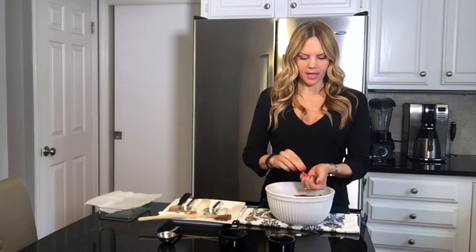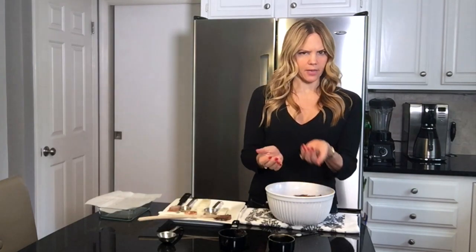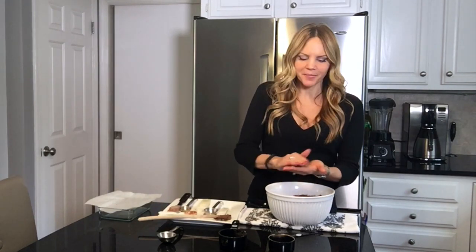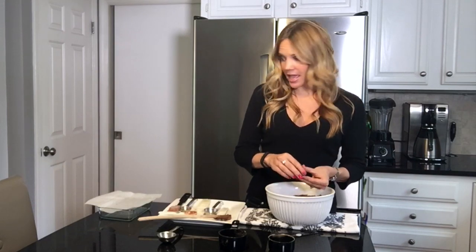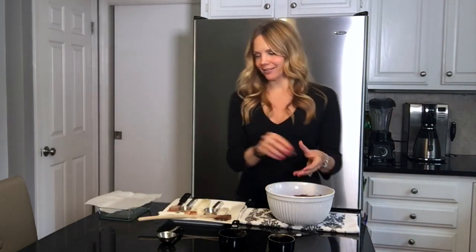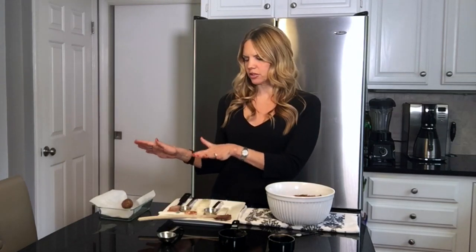And then I just start by kind of squeezing it in between my palm, and it kind of makes it a little bit more moldable. And then I just kind of roll it between my palms, and it's so good. And then I actually have parchment paper today. I ran out last week, but I bought more. You're just gonna store it right in parchment paper. And I like storing it in a glass container. You can store it in the fridge for like up to a week to 2 weeks, usually a week. But if you want to store it in the freezer, 3 weeks.